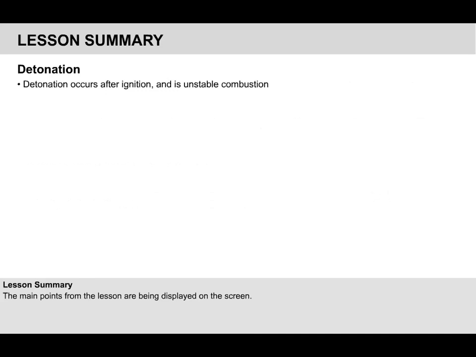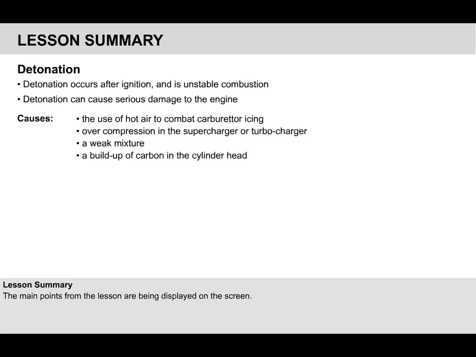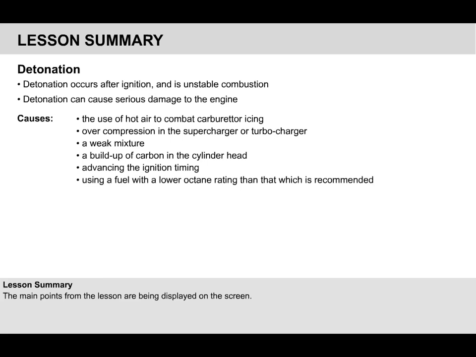Detonation occurs after ignition and is unstable combustion. Detonation can cause serious damage to the engine. Detonation can be caused by the use of hot air to combat carburetor icing, overcompression in the supercharger or turbocharger, a weak mixture, a buildup of carbon in the cylinder head, advancing the ignition timing, or using a fuel with a lower octane rating than that which is recommended.